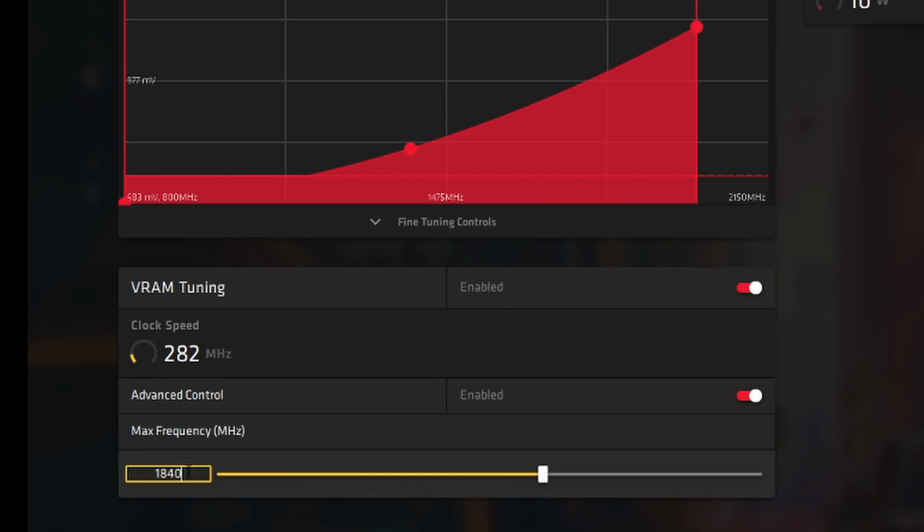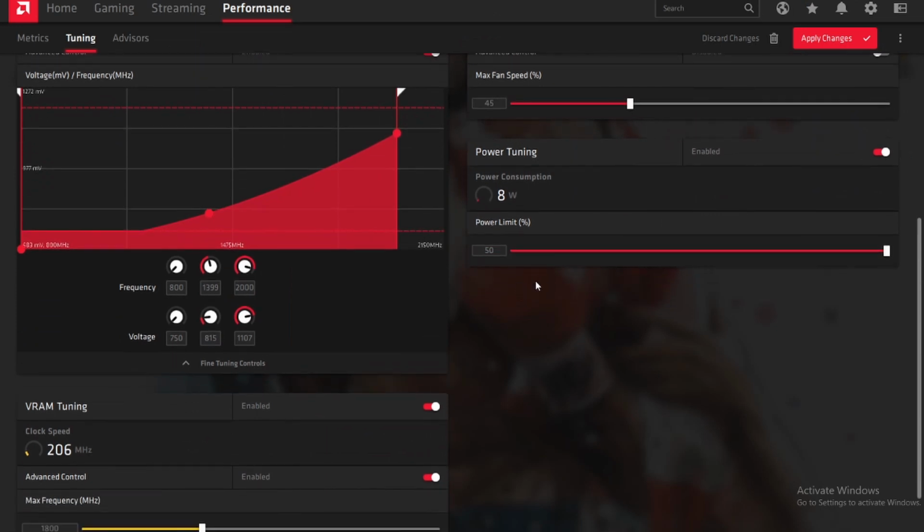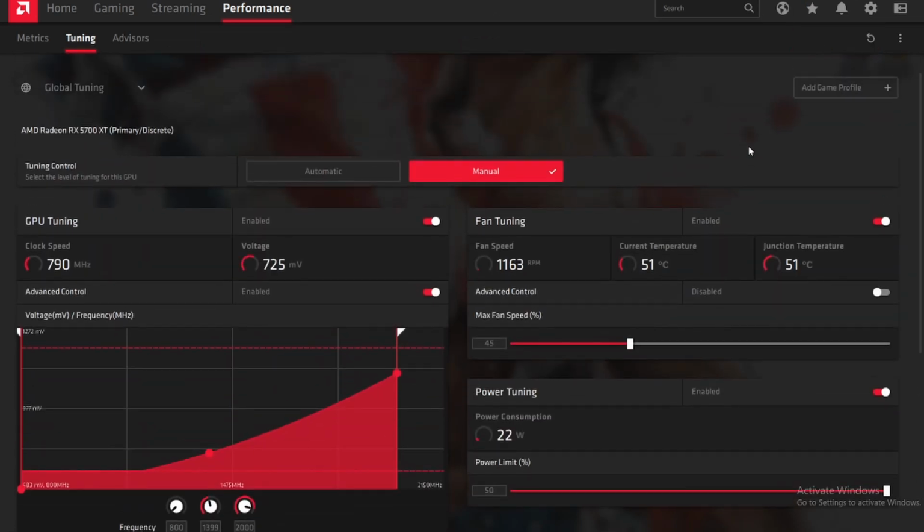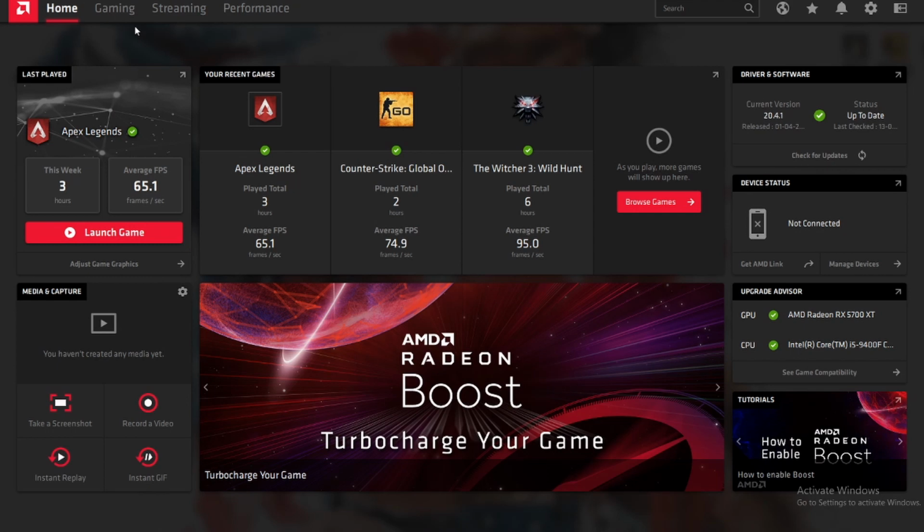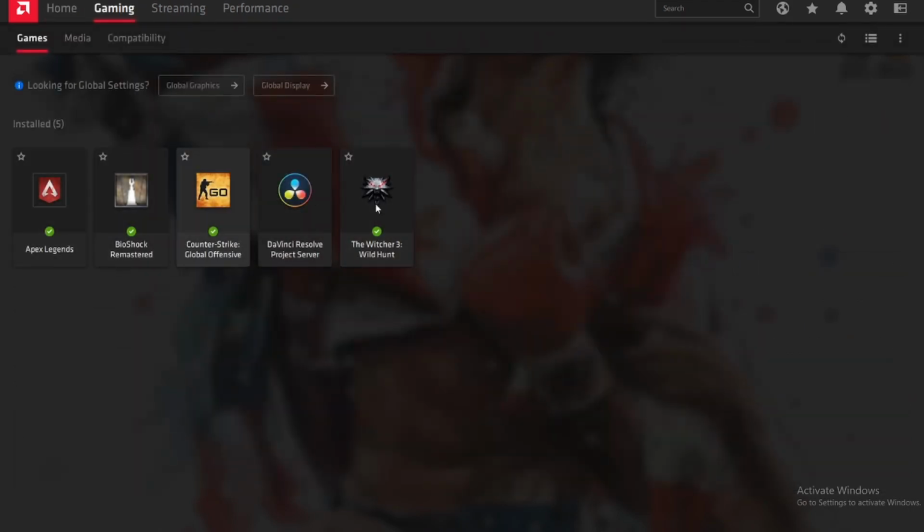Any card can reach this value, and this clock speed is not bad. Perfect functioning with no issues, and it gave me around 76 FPS at all ultra in Novigrad from Witcher 3. Okay, if you can find the perfect clock speed, do that, or else use 1800. That's the major changes you should make. You are pretty good to go.